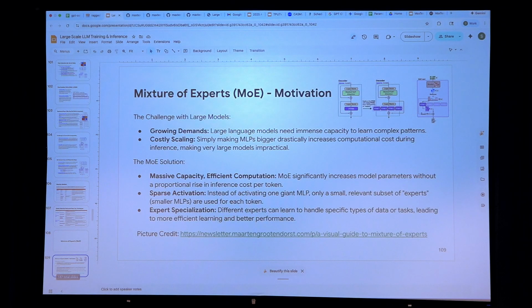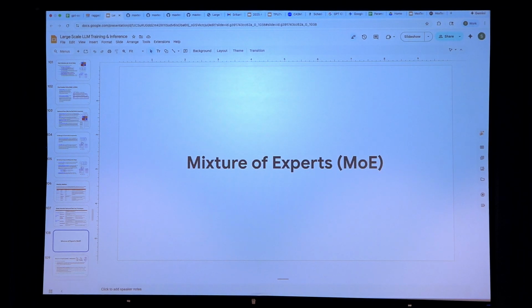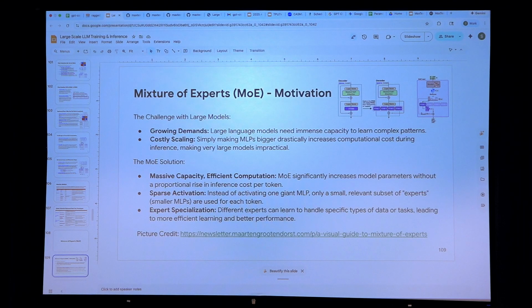Okay, let's look at the mixture of experts. We also want to cover that, because when you look at an LLM, you have the attention layer and the MLP layer, and we repeat that block X number of times. That is the entire decoder architecture. We spent half of the time on attention, so let's spend the remaining portion on the MoE architecture. Okay, let's see what the challenges with MoE are. MoE became very popular.